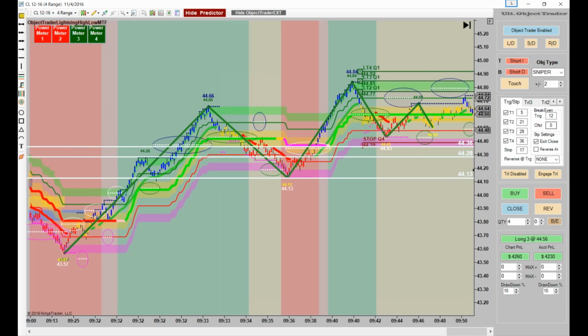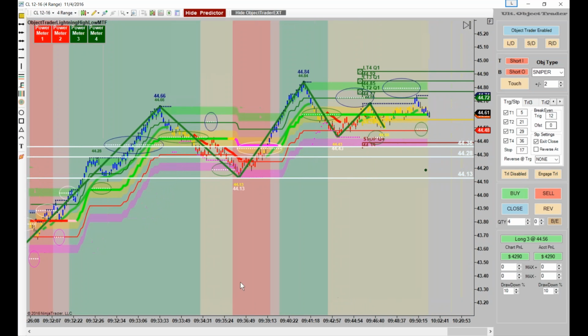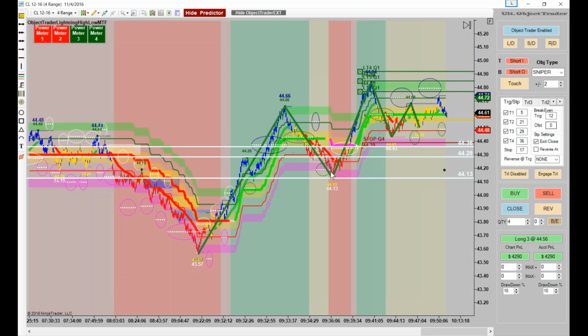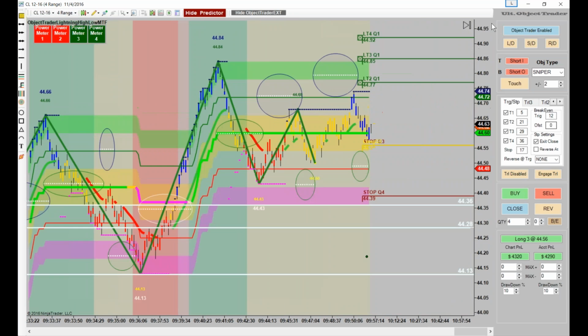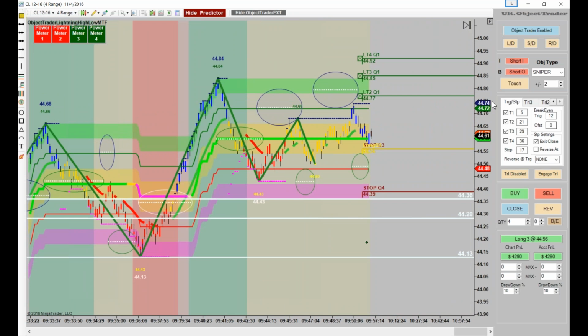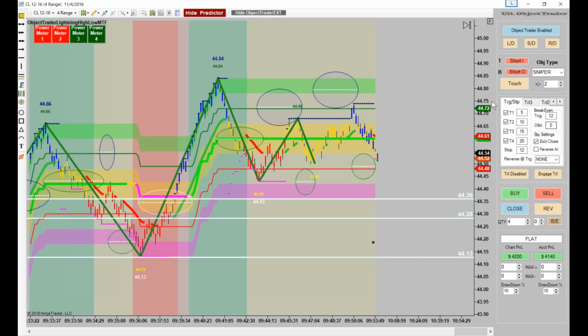Chai, on your question, the one you want to use for the trend is actually your Lightning 3. The one that you want to use for your stops and your entries and things like that is your Lightning 1. Because Lightning 1 is very, very quick. So for instance, if you get a break to the upside on a Lightning 1, you get these little quick moves and you look to the left to trade the right.